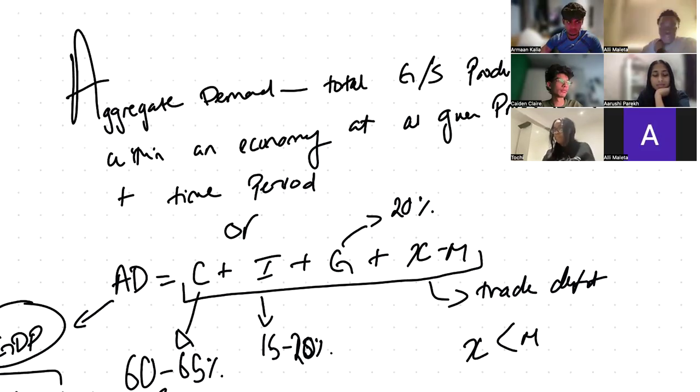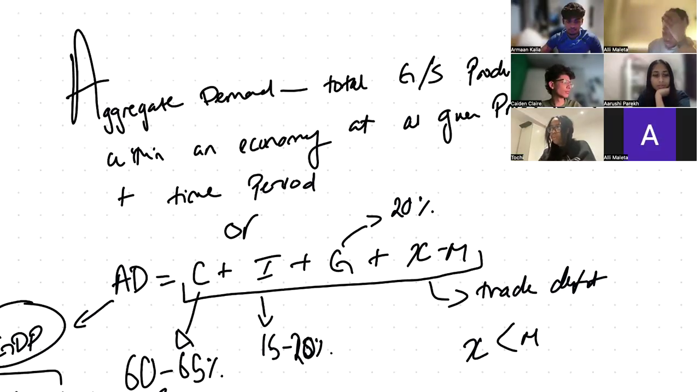So net exports is going to be exports minus the imports, right? Exports is the value of goods that we sell to other economies. Imports is the value of goods that we purchase from other economies and bring into the UK. We can either think about this as a trade surplus or a trade deficit, right? What factors do you think will influence the net exports?